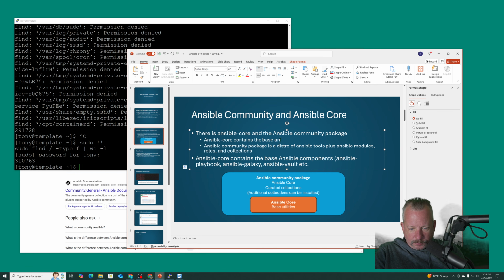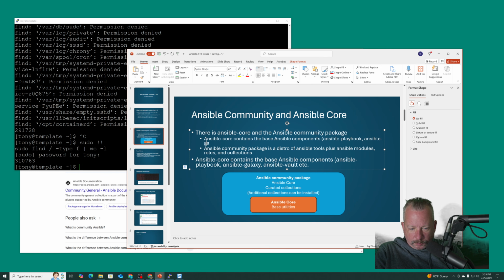Ansible Core contains the base Ansible components: Ansible Playbook, Ansible Galaxy, Ansible Vault, etc.